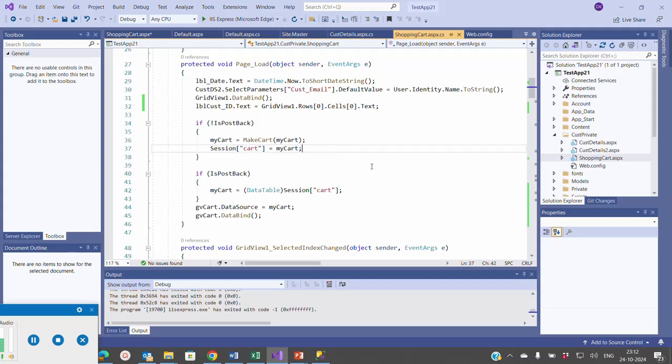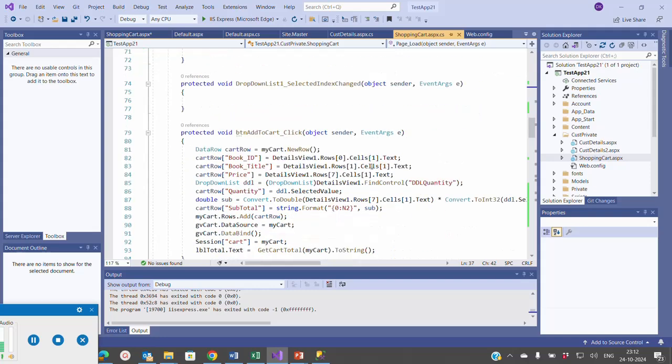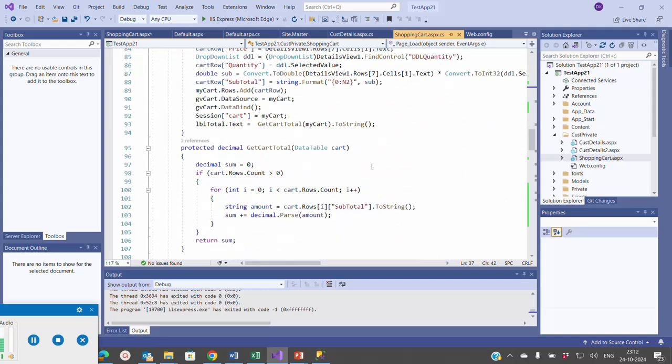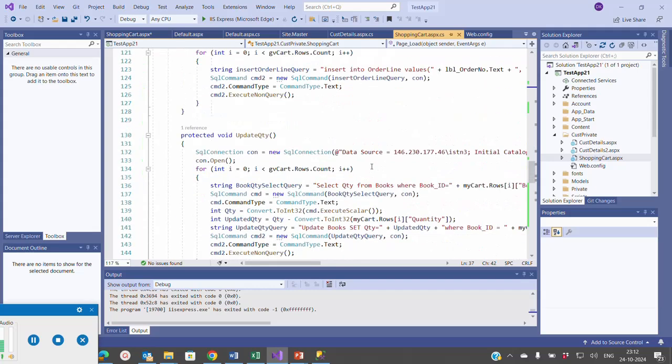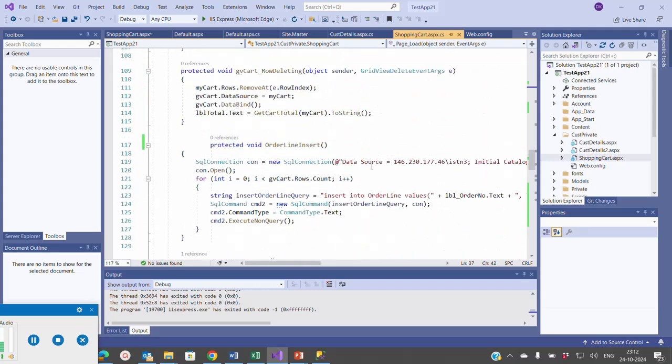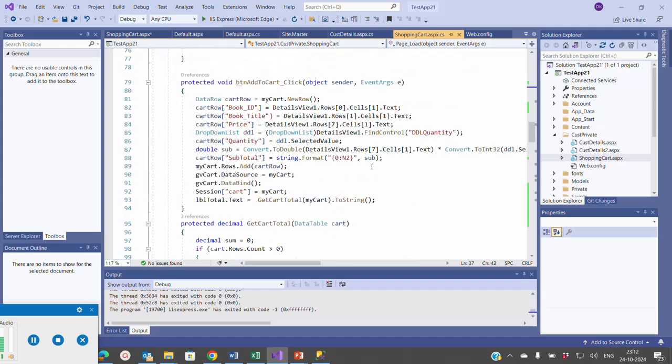Now there's a method called make cart which we have created down there, that will consist of getting all the initializations of the cart. So we will try and decode that as well.